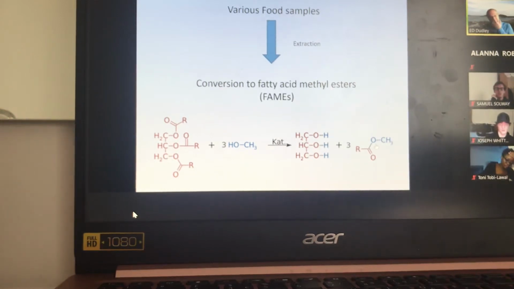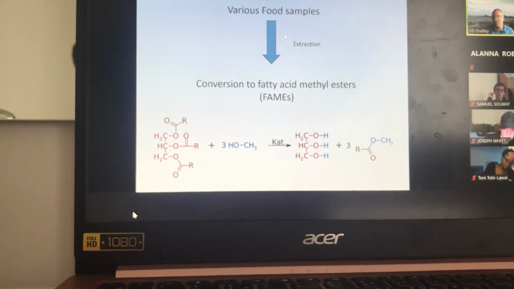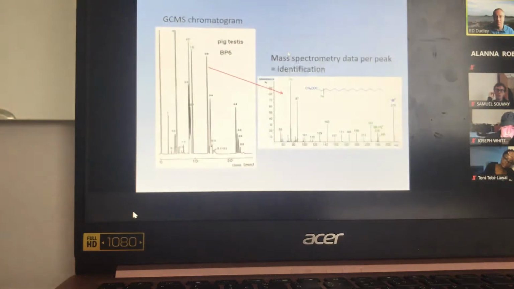And it methyl-esterifies the carboxylic acid group of that fatty acid. So you add a methyl group to the OH group. That reduces the fatty acid's ability to hydrogen bond with itself. Because you've got fewer hydrogen bonds, it makes the compound more volatile. And if it's more volatile, it's easier to convert it to the gas phase. And that's what we need to do for GCMS. Okay, so we'll extract the lipids, convert them all to methyl esters, and then analyze them by GCMS.